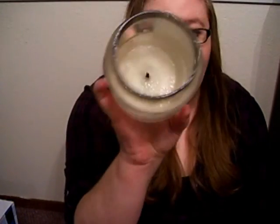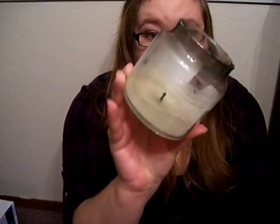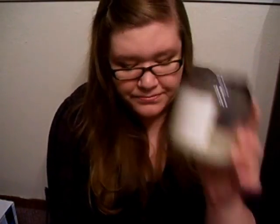As you can see, it kind of evened out on the way down, but for the longest time, this tunneled really badly and had some throw issues. Towards the end, it got better. The throw got a little bit better, and the burn corrected itself, but it was kind of a pain in the neck. You know, overall, still a nice candle, and it was like $7.99. Yeah, $7.99, so it wasn't too bad. It was a nice candle. Don't know if I'd repurchase, though.